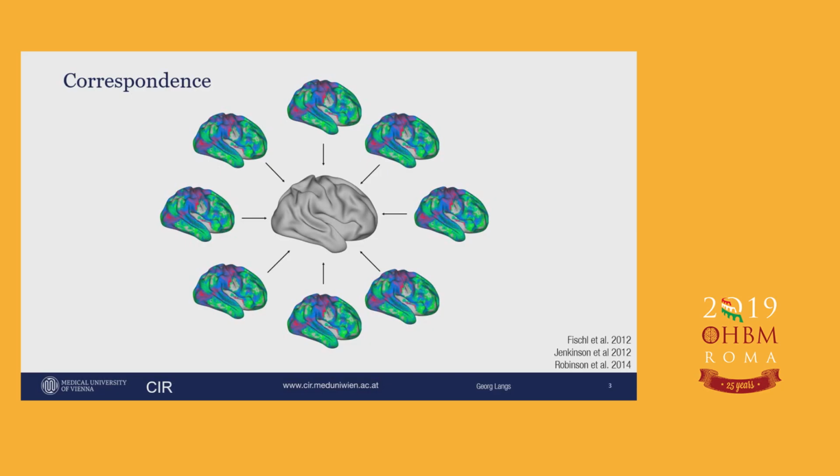The general concept here is that we have a means to establish correspondence, for example anatomy and the shape and the morphology of individuals, that allows us to map and deform individual brains to a common reference space, and to say, well, this position on this individual is actually the same position on the different individual. Then we treat the observations that we make, like function, activation or connectivity, as features that happen on top of this reference space in which we think.